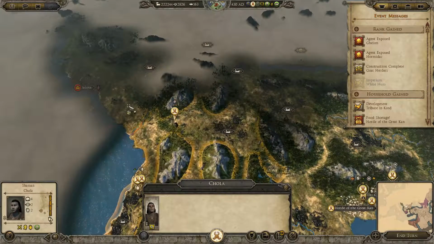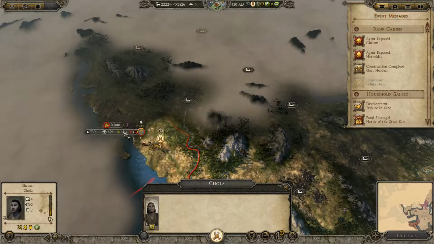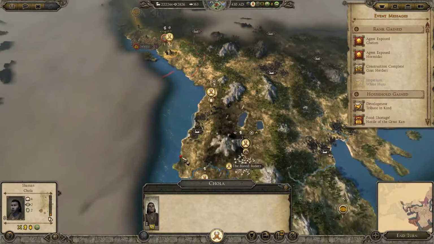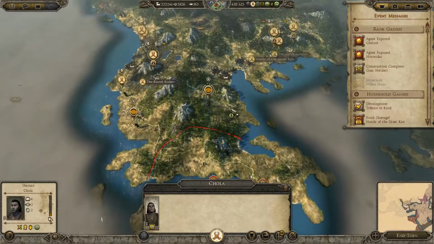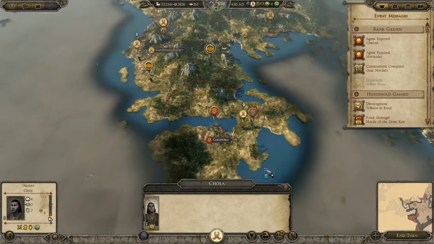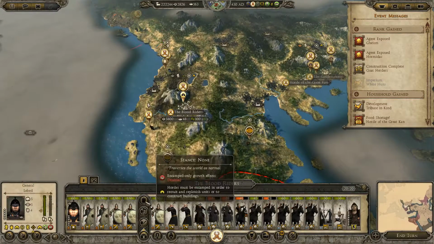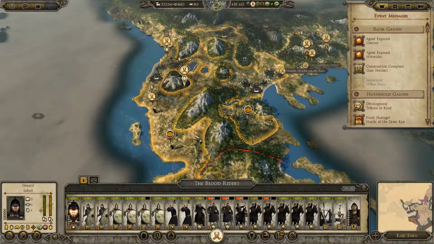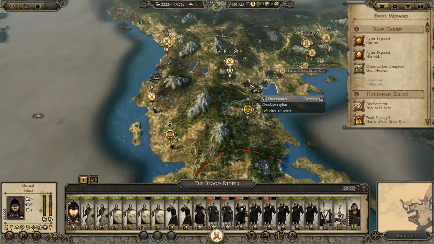I think we'll send you up just to see what the Swabi are up to. It looks like the Huns are doing the honours in this area, and it looks like the Huns might actually beat me to dealing with the Eastern Romans. I think we'll just troll along behind the Huns for the moment. Actually, let's send you across to here.